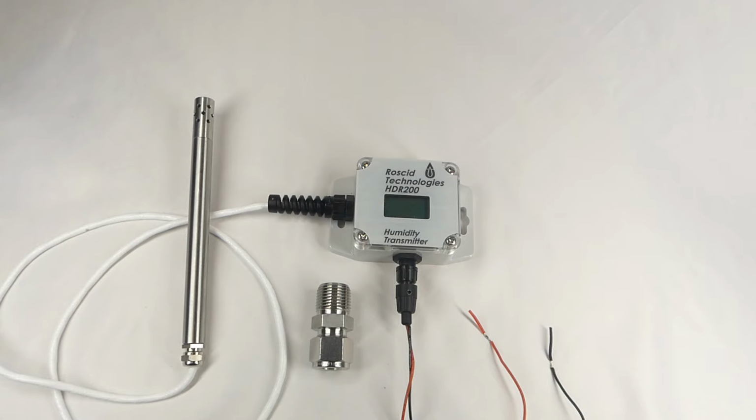Later in this video, we'll show you how easy it is to switch from one measurement to the other. For the purposes of this video, we'll refer to the device as the HDR200, but the actual part number used when ordering would be either HD200 or HR200.